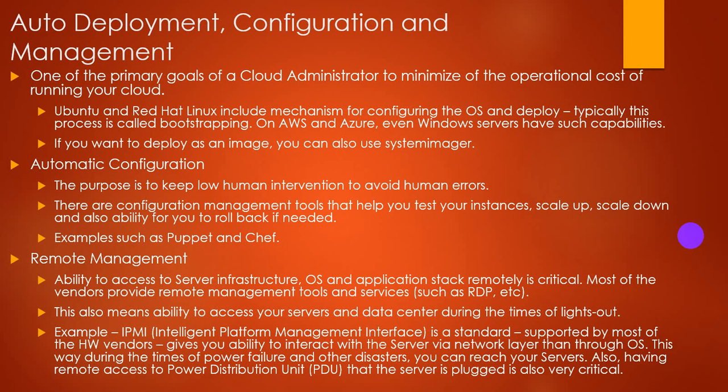Remote management has been around for a long time, way before cloud computing, but remote management is also a very good tool to have for cloud administrators. It gives you the ability to access your infrastructure during lights out. There are protocols and technologies such as IPMI, which stands for Intelligent Platform Management Interface, a standard that pretty much most of the hardware vendors support. It gives you access to your servers via the network layer rather than the operating system. And this helps during power failures and other disasters.